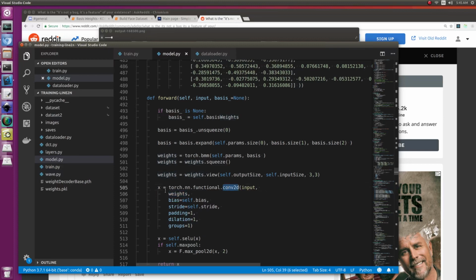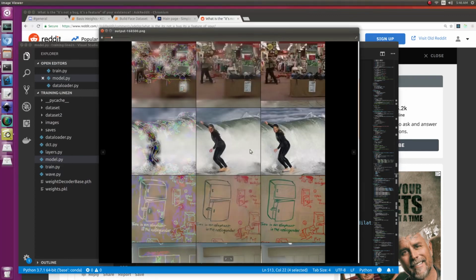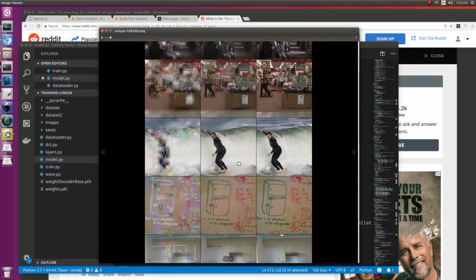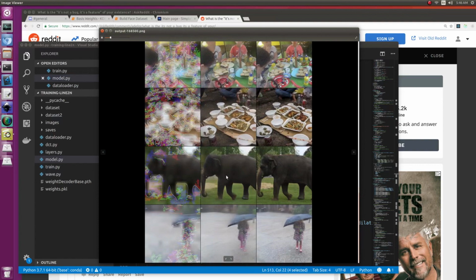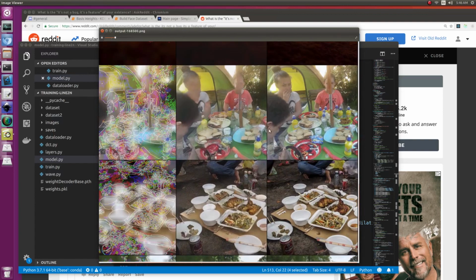And then instead of ReLU and batch norm, I use a SELU, which is just a different kind of activation function. I've found that for these things it works the best. So that's the basic part on that. We saw some pictures of input and output of the neural net, and it's cool because you're able to get pretty good quality without using an adversarial approach.